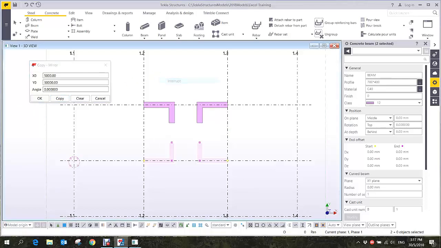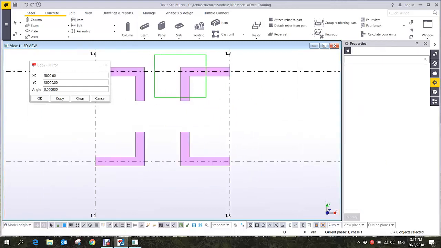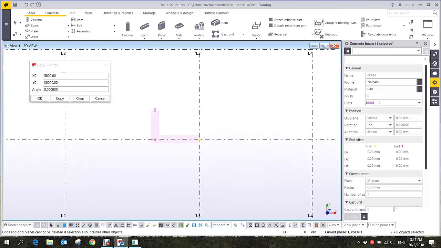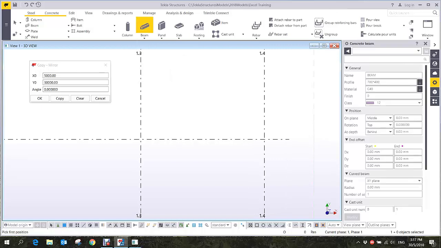Okay. Now, next is the copy rotate. Let's say I have a 50 by 100 section, 1, 2.